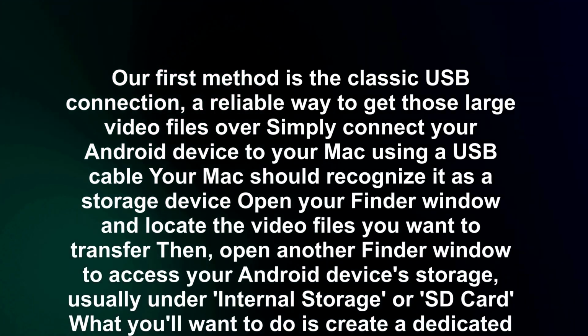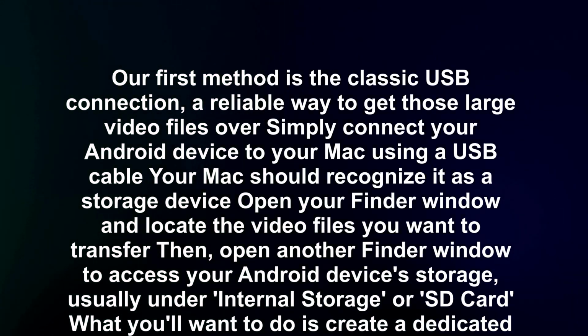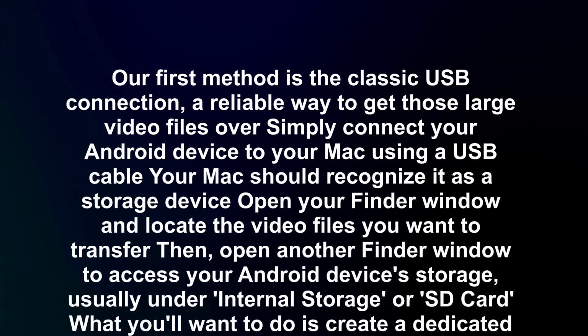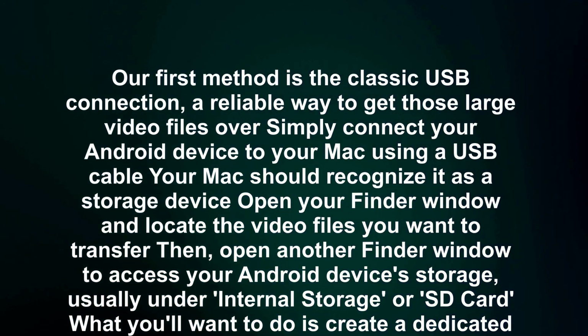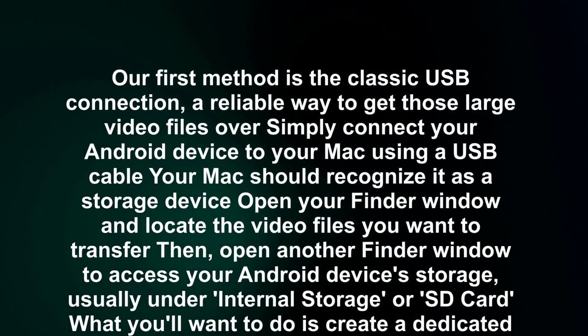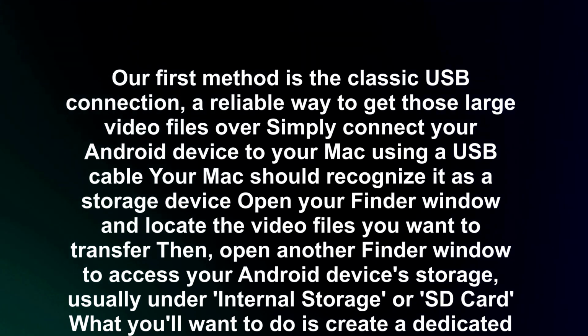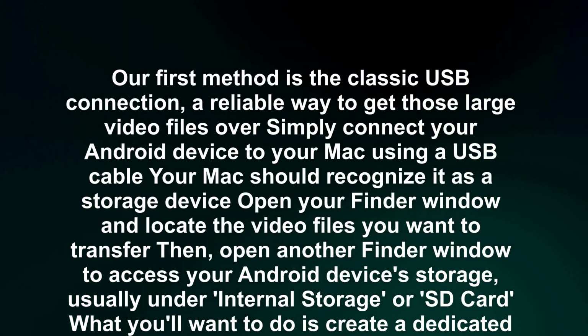Simply connect your Android device to your Mac using a USB cable. Your Mac should recognize it as a storage device. Open your Finder window and locate the video files you want to transfer. Then open another Finder window to access your Android device's storage, usually under internal storage or SD card.